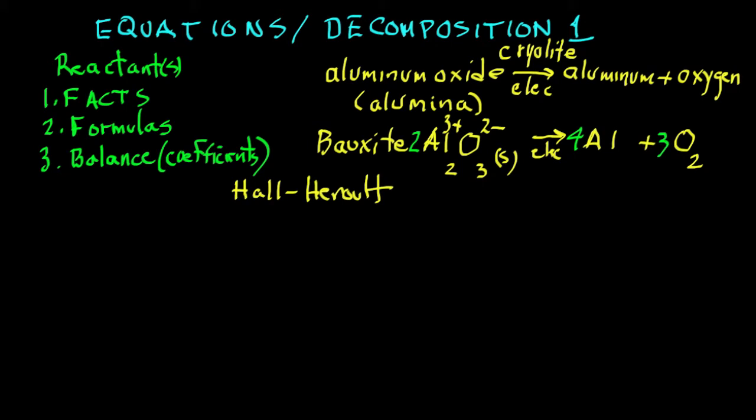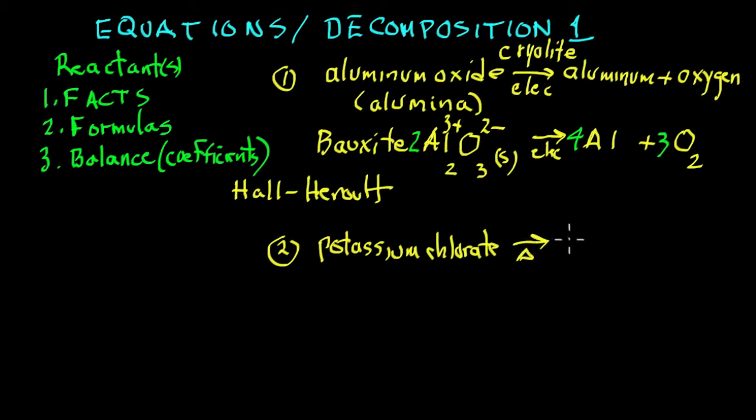Okay, let's go to another equation. This is equation number 1. Equation number 2. This is an interesting one. If you take potassium chlorate and simply heat it. Now, you're going to see I'm going to put this delta sign. This is sometimes used in an equation, the change involving heat. This is test tube level heat with a Bunsen burner. And you get potassium chloride plus oxygen.